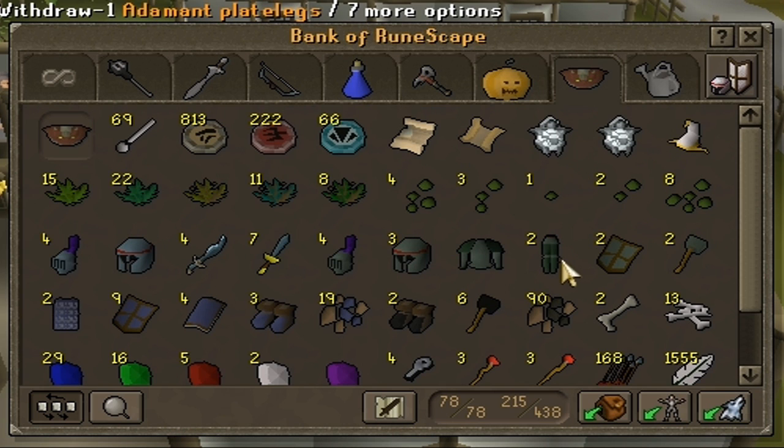Next is my Slayer tab. So yes, first thing we have is my Basilisk head. Apparently these are extremely rare to get. Same with the other heads that you get from other Slayer monsters. So yes, I kept that as my Slayer tab icon.